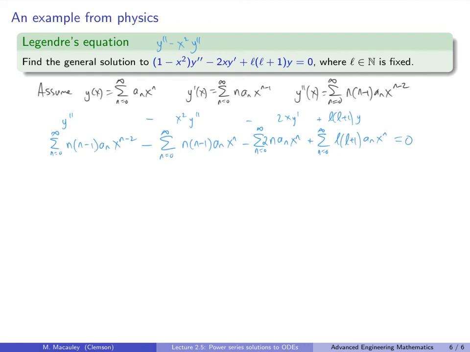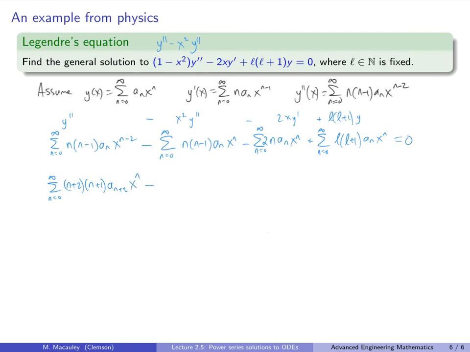So before we said, I'm going to actually do what we did before in one full swoop. If you're not comfortable with shifting the power series, go back and look at my example. But for now, I'm going to say the end result is we end up replacing each n with an n plus 2. So this n becomes n plus 2, this n minus 1 becomes n plus 1, this a_n becomes a_(n+2), and this x to the n minus 2 becomes x to the n.